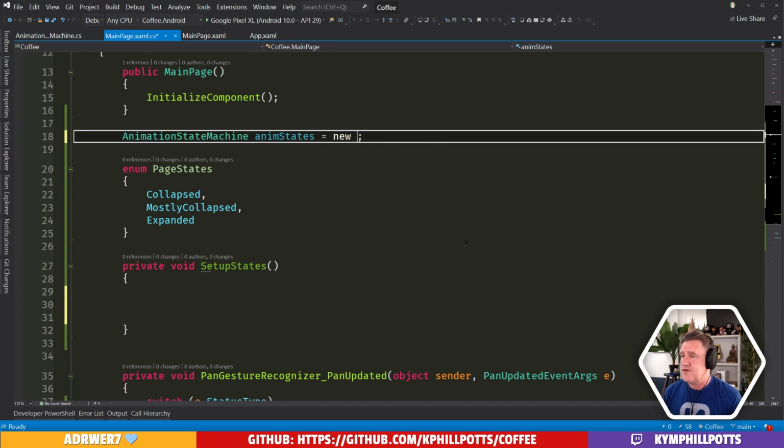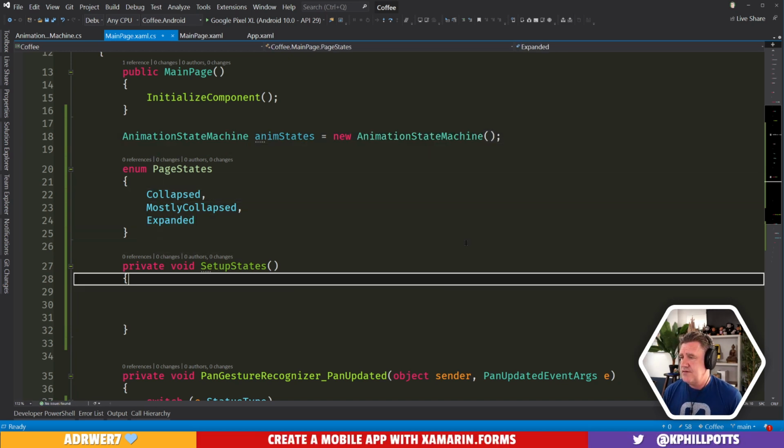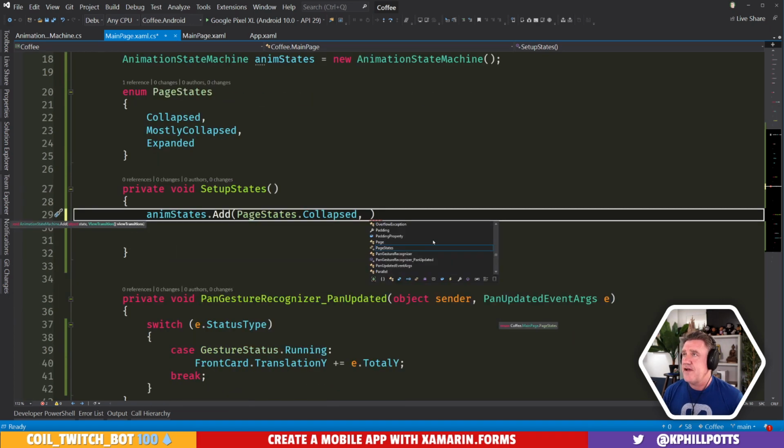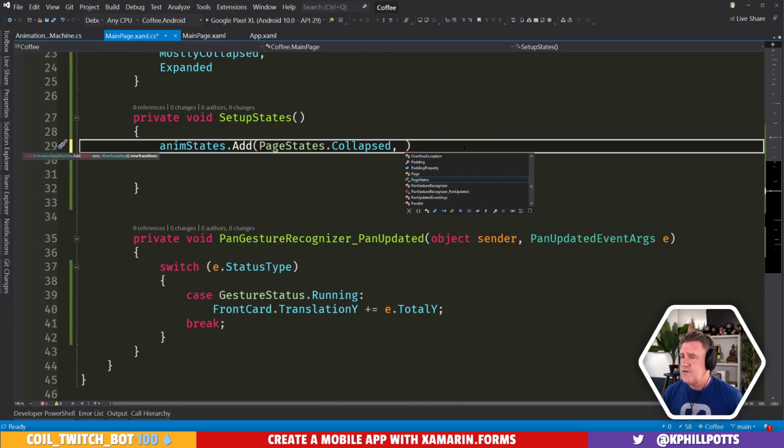Let's try this. Equals a new animation state machine. Anim states dot add a new. We want to add, say, the state for collapsed, and we want to have a close, peak, and open.